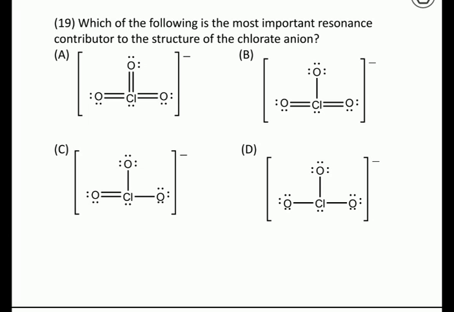The oxygen has 8 electrons in each case, because it's either 2 double bonds and 2 lone pairs, or a single bond with 3 lone pairs. So we have octets around all of the oxygens. Chlorine has at least 8 electrons around it, 8 or more, so that's okay. Chlorine's in the third row of the periodic table, so we can expand its octet. So now we just need to evaluate formal charges.